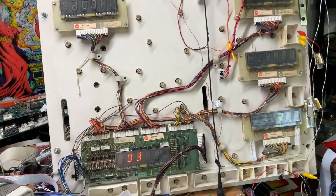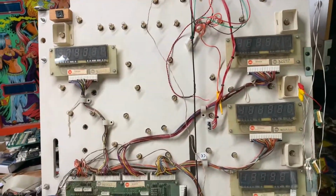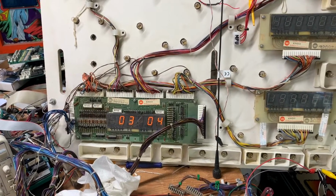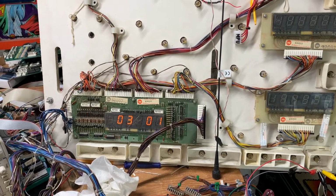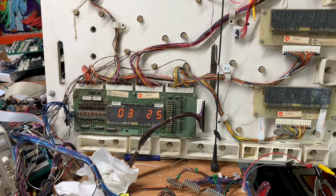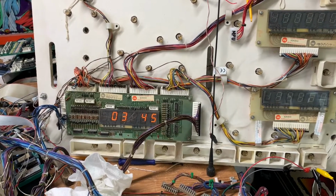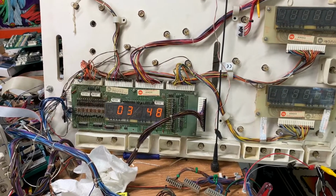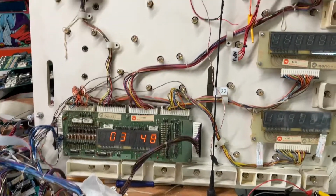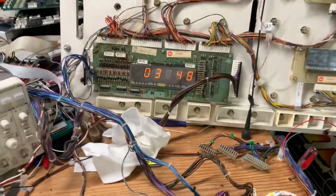And the next test is switch test. I'll do this just for giggles. There's no failures reported. It's all of column 1. I'll go across row 1 as far as I can. The last switch on Gorgar is switch 44. Oh, this must not be a Gorgar. What game is this? Let's see if I can figure it out. Switch 48. Oh, it's a Flash. That's right. And the last switch on Flash is 48. So we are good to go here.